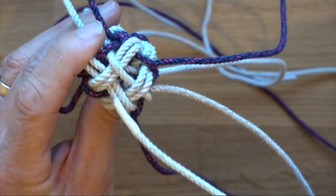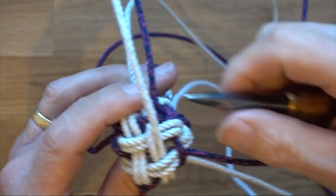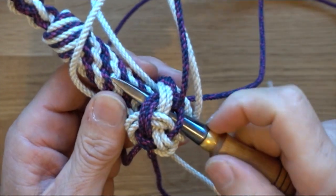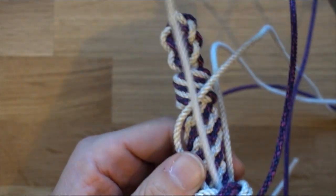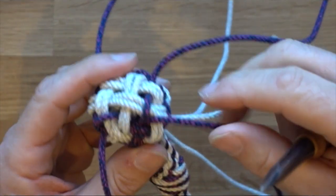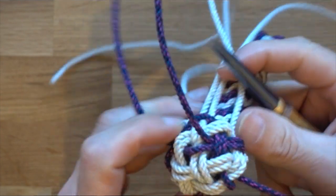So this effectively is a crown knot, and it's locked in position by another crown around the outside. Under everything and out the bottom. Okay. That's the center part finished, apart from tightening up. Now, the red ones don't go as far because they just go up here and then back down into the diamond.